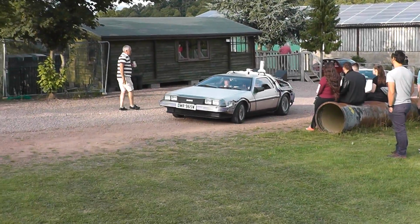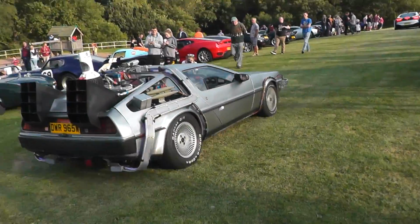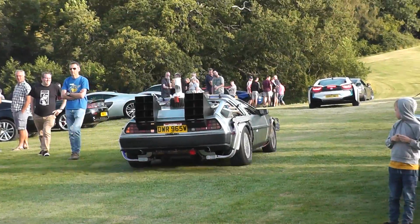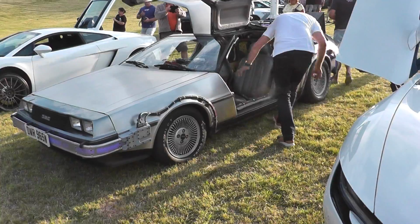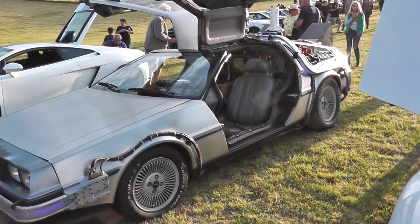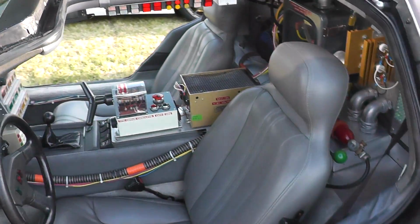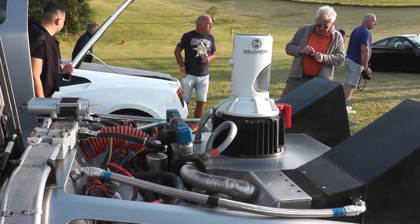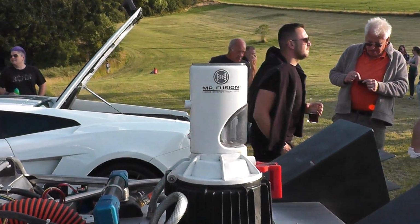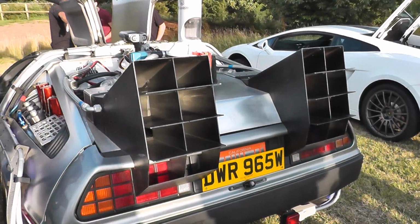There we go. The Doc's arrived, Doc Brown. With his Mr. Fusion and the DeLorean time machine. This is actually quite cool. Let's go and have a look inside it, and you'll see that this guy's spent a lot of time making this into a replica. You can see the flux capacitor flashing and all the different bits and pieces, and the time device in the middle there, showing the from and to. And where? Well, there's a lot of work going into this. It does look pretty cool. I'd say, to be fair, this car actually attracted more attention than some of the things that were costing £500,000.